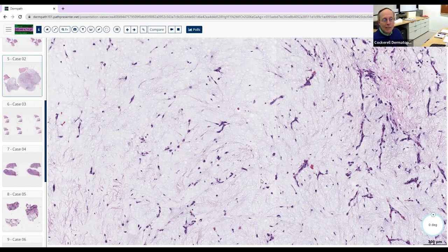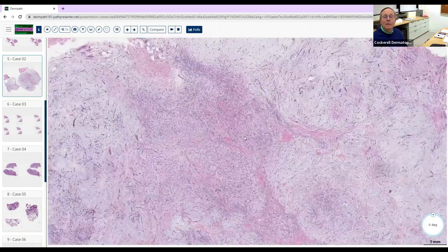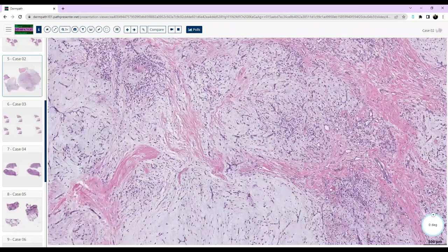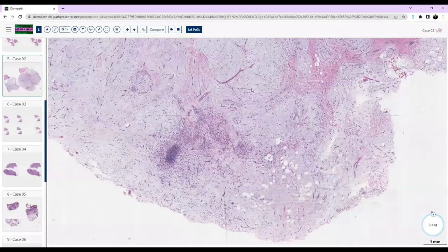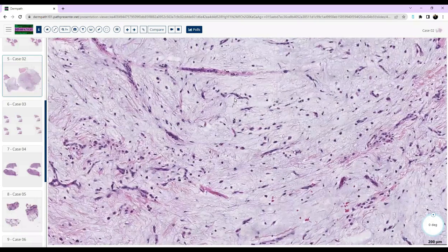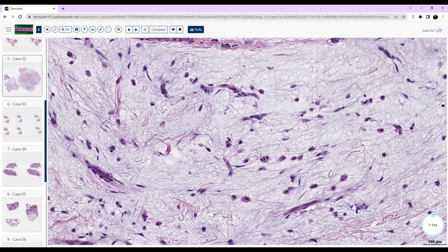There's also mucin that is not connective tissue mucin — like the mucin in your nose during a cold or bronchitis, which is sialomucin from mucinous glands and goblet cells. There are two different kinds of mucin. When you see a myxoid lesion like this, what's your general approach? I was looking at the little vessels — thin, squiggly, chicken-wire vessels — and looking at the cells for pleomorphism and atypia.